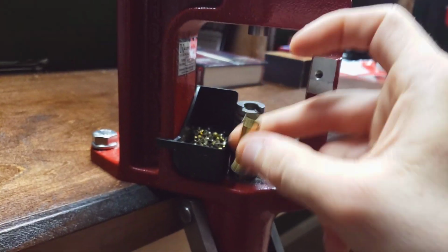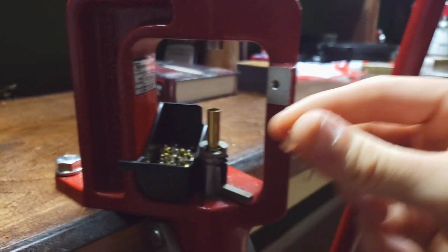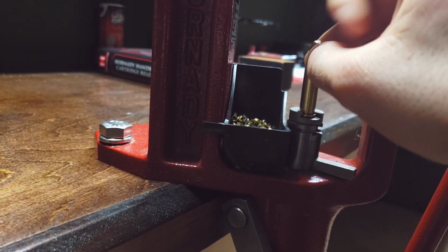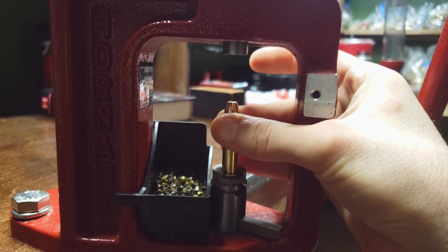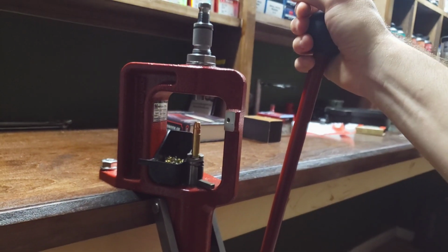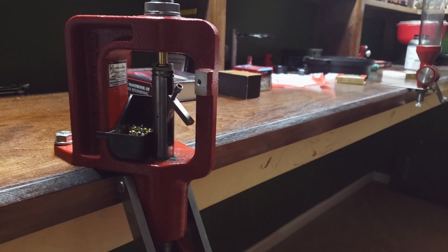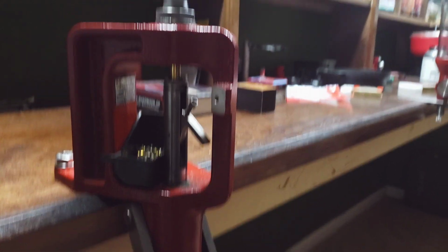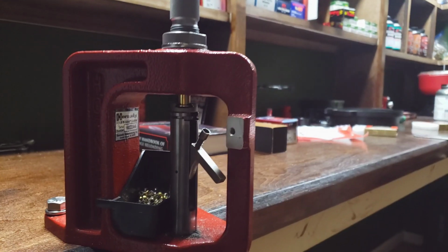So we're ready to seat the projectile. We're going to go ahead and shove it in there. We'll take our handy-dandy projectile and we'll drop it in there. Okay. Now you're going to want to seat that in there somewhat straight. And now you are ready for your upstroke on your press. As I said before, you're going to drop it, and you'll feel it seat. You'll stop, and then you're just going to go a little bit further. Bam. Okay, now the projectile is seated in the cartridge.